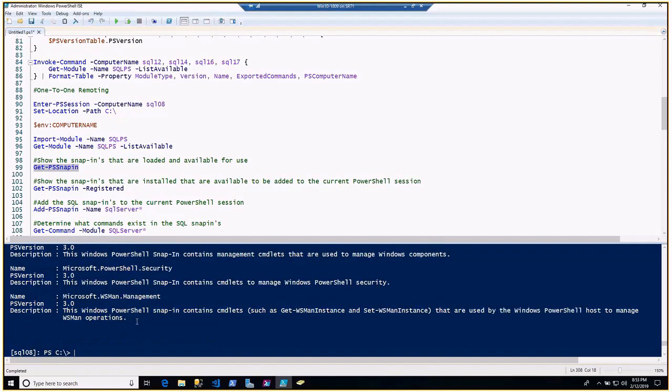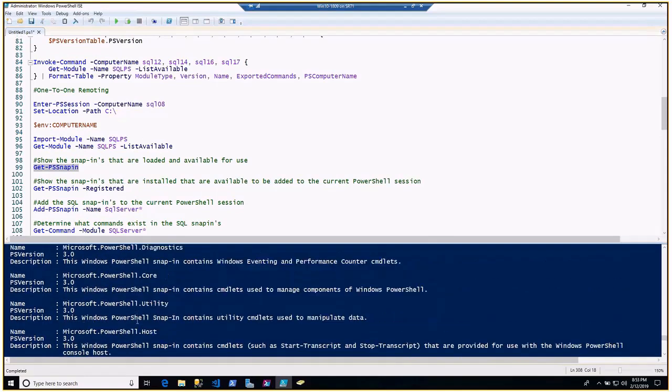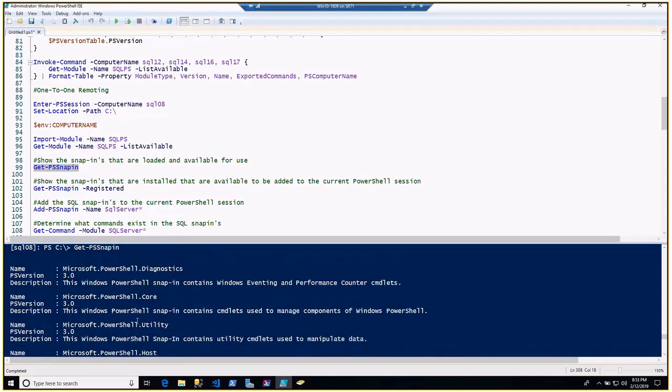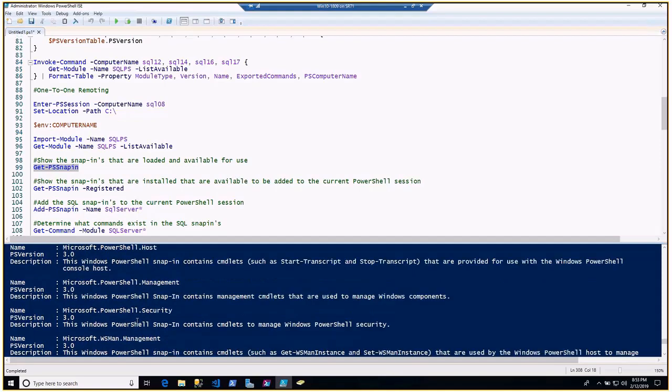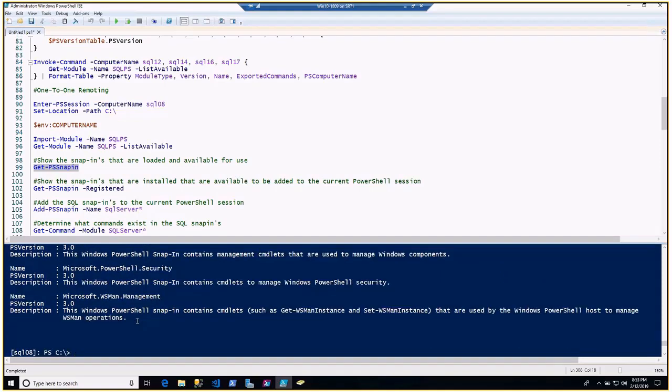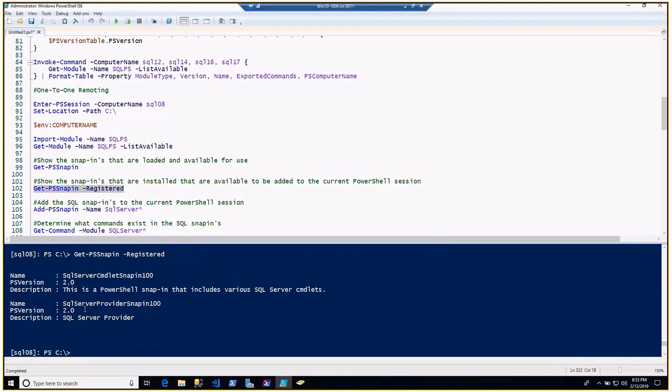But if I run Get-PSSnapin, this works kind of the same way as Get-Module with and without -ListAvailable. It's a little bit different, but you have to use -Registered. So you can see these are the SQL ones.